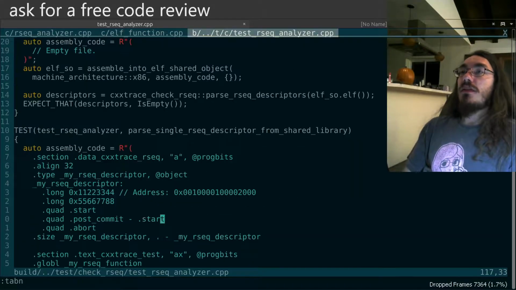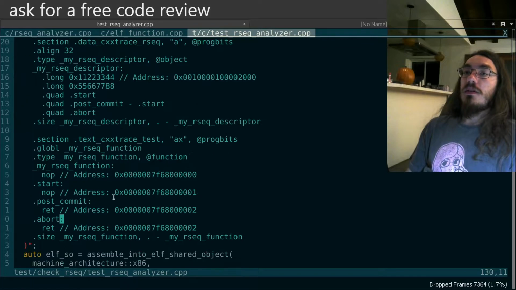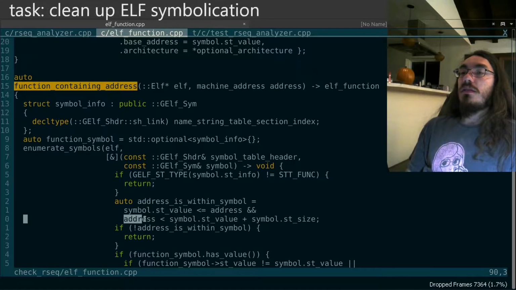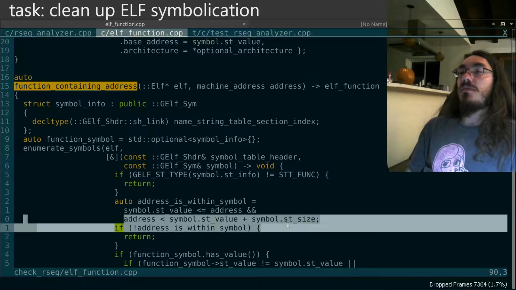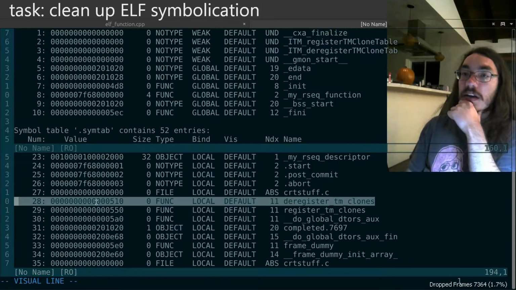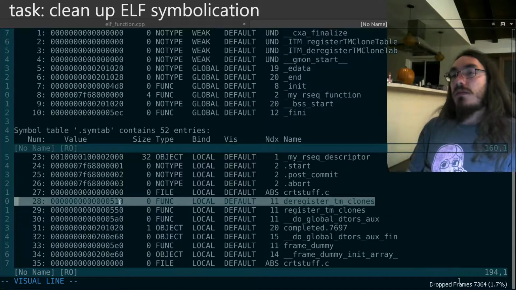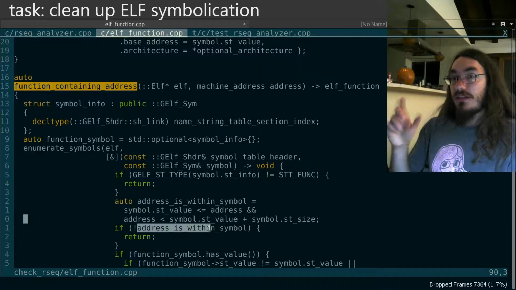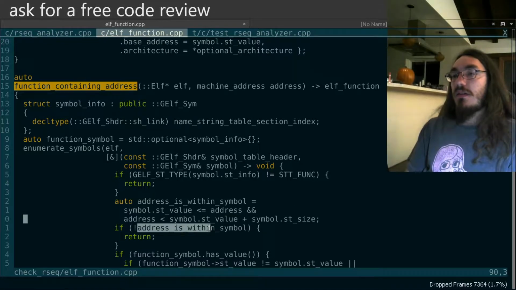Over here, that parameter was a start address. And remember that start address was 7F801. So the value is definitely less than that address. So then we look at this and we see, is the address less than the value plus the size? What is the size? Size is 0. So it's definitely not going to be that. Because the address is not within that symbol, not within the beginning and end, it's going to skip that symbol.